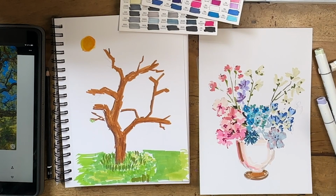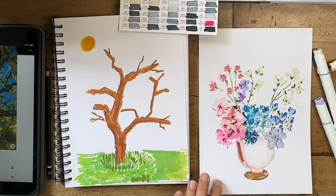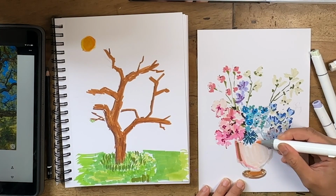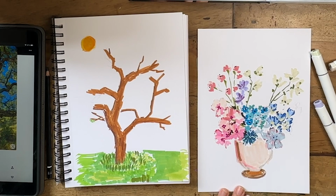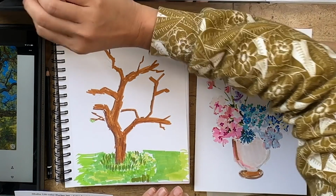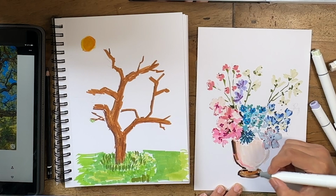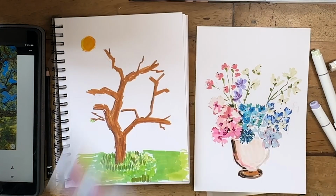So where's the cap to this? This one. Oh, this one. Yep. Okay, sky. What do I do with the sky? Let's see. Okay, I'm feeling like for my vase, Indian blue. It's starting to look a bit weird because I have too many colors in here already. What should I use for the sky? That's too dark. I want to use that one. Since it's sunny, I don't know what to do with the blues.